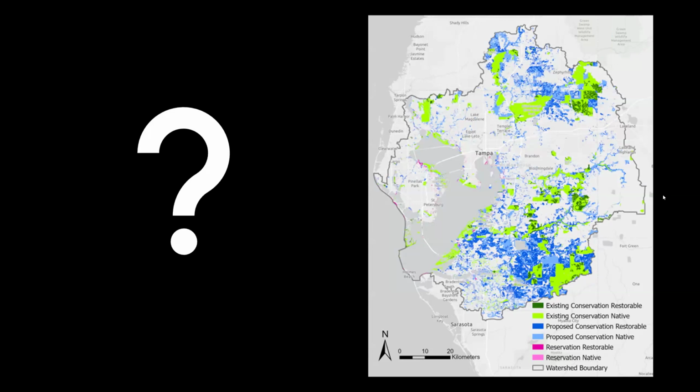Yeah, I can ask a question or make a couple of comments as well. This is Randy Runnels, Tampa Bay Aquatic Preserves. Thanks for looking into this. I was straining my eyes to see, there's an 80-acre parcel north of the floodplain on Lake Tarpon, north of Chestnut Park. Was that in one of the areas targeted for conservation? Because we got a lease on that about 10 years ago to manage it for conservation, and I didn't know if that was up to date or not. It's kind of a wedge shape just north of Chestnut Park on Lake Tarpon. I was wondering if you know the status of that in your database.